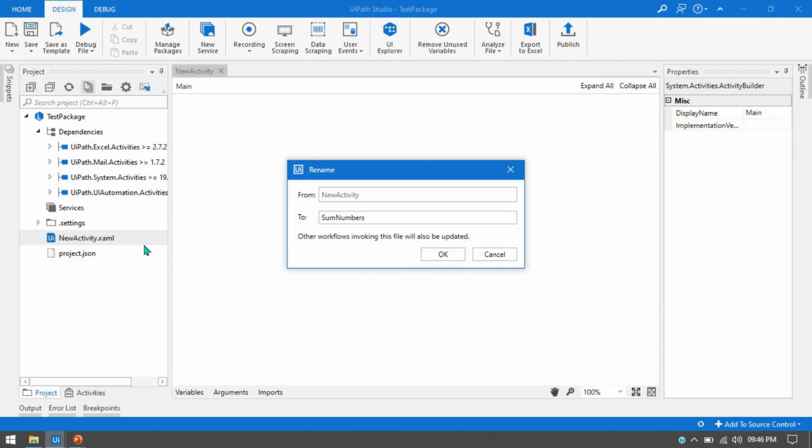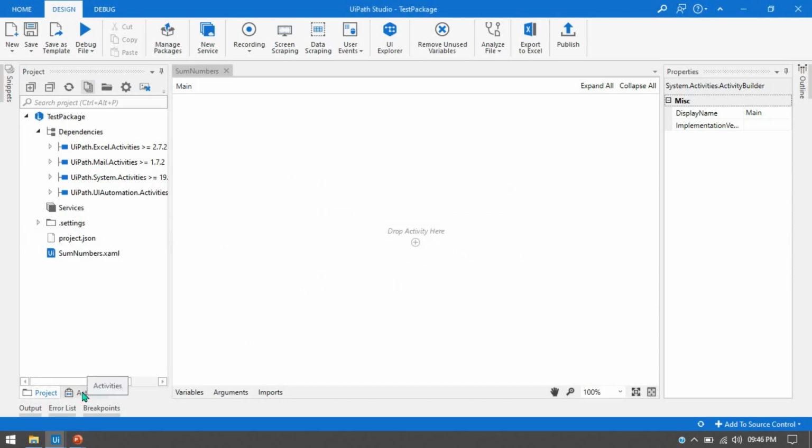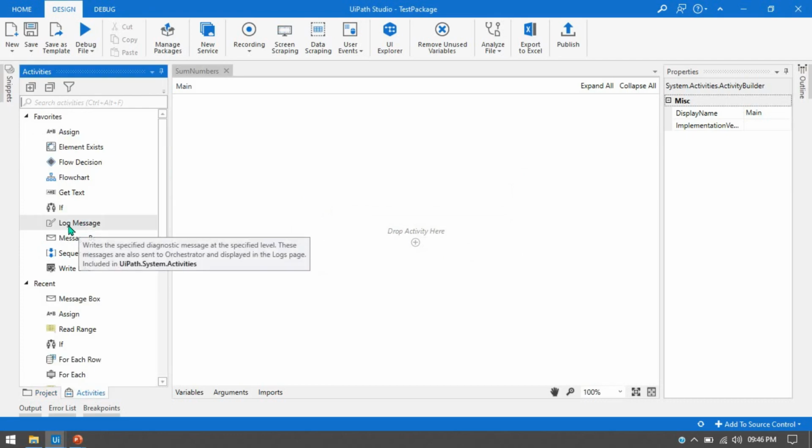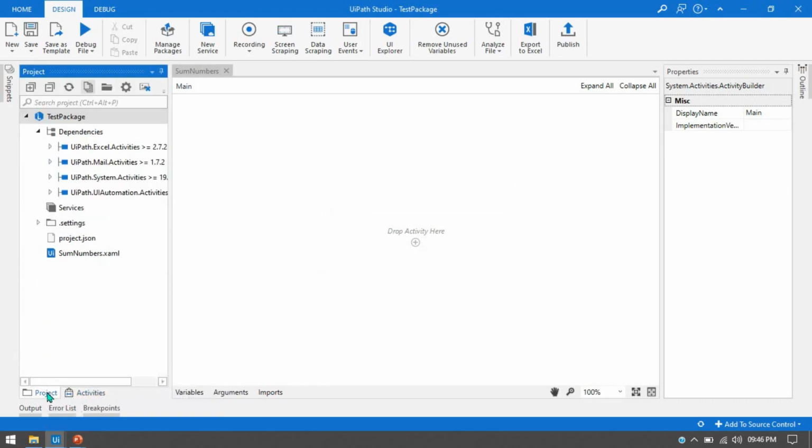Once you change this new activity name to sum numbers, what will happen is it will change the name. Let's say if you check the log message activity, in the same way you will get this name. It will show as activity, and the name will be sum numbers. So your XML name will be your activity name. Make sure you are keeping it a valid name. Now you can see here this is the example of sum numbers. We are going to take two inputs from the user, number 1 and number 2, and then we'll show the output to the user.